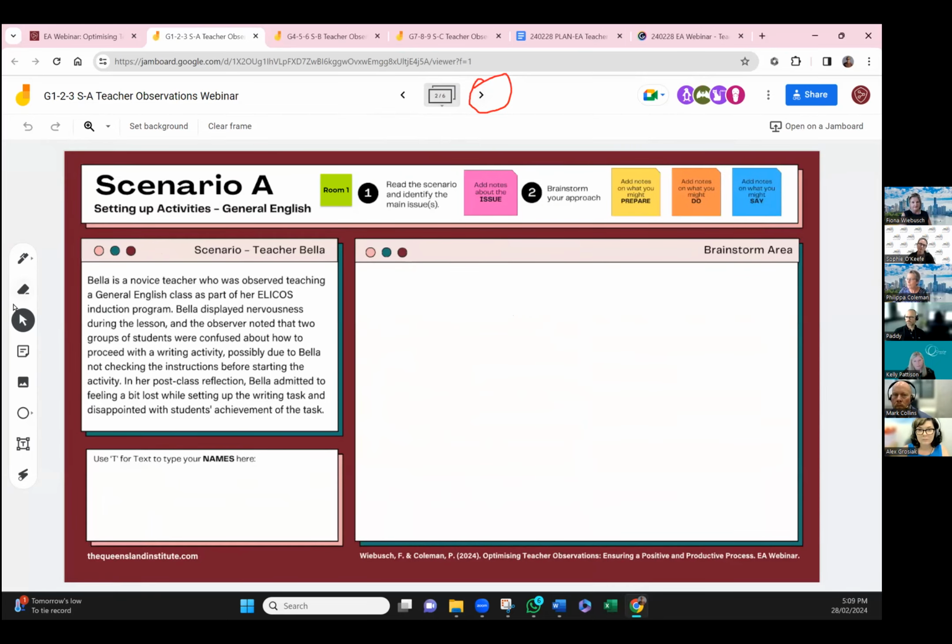So this is scenario A, room 1. Thank you. So this is room 1. And then you click on the button. If you're room 2, you've got to go there. And if you're room 3, you've got to go there, by clicking on that little arrow at the top.